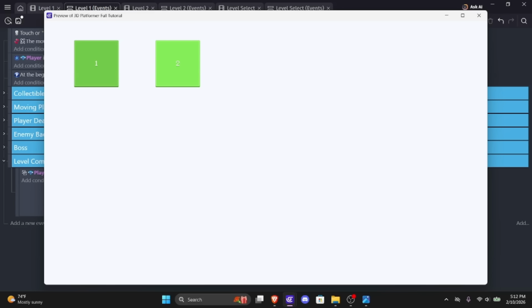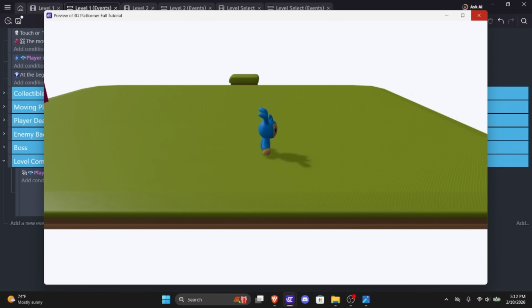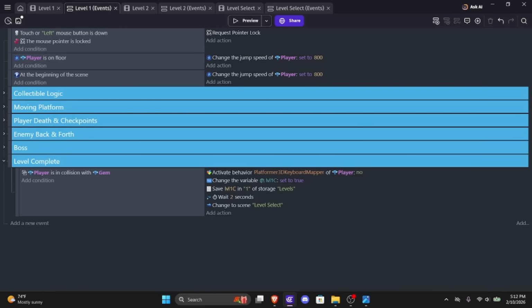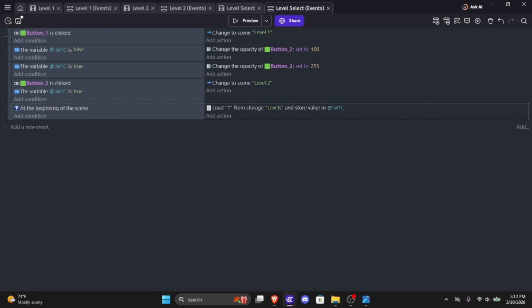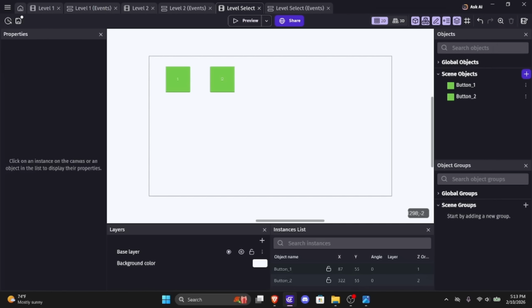We can click into level 2, and then it'll load up our level 2. As you can see, there's nothing in here, so we know that's a completely different level. And just to make sure that the saving and loading is working, all we have to do is go into our level select and preview it. You see that it won't be grayed out anymore. That's because it loaded up the level again, so it knows that we've already beat level 1. So we don't have to do any recompletions of these levels. And that is how you do level select, and that also brings us to the end of this giant, massive 3D platform tutorial.